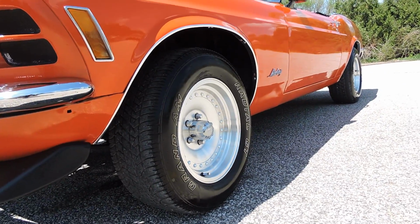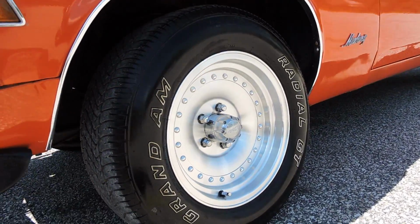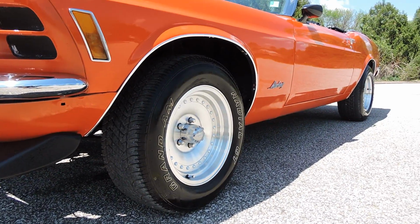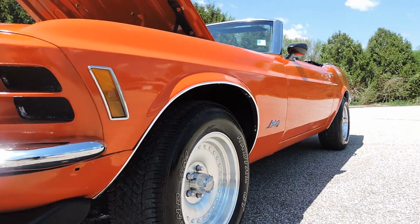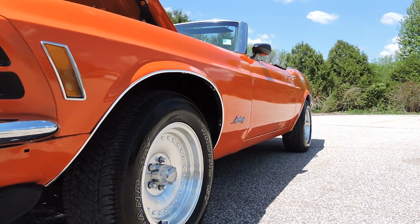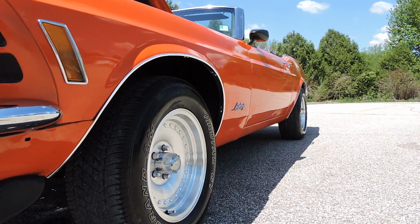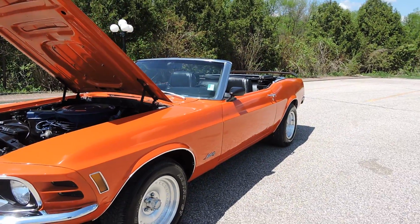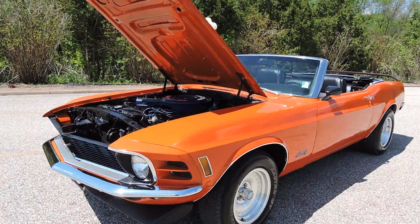It's riding on a good set of polished aluminum Ultra rims, raised white letter tires, a decent tread all the way around, really good tread. As we look down the driver's side here, really decent straight car, but you look at the doors, it's got just a lot of little door ding stuff that they didn't take out. So you can just see little door dings in the paint, that kind of stuff.